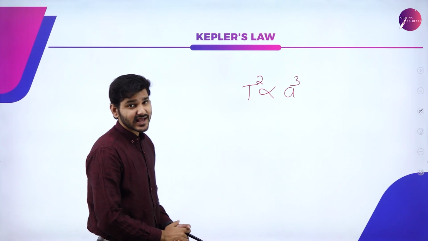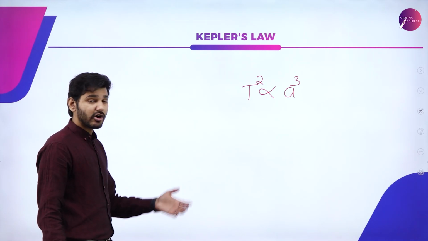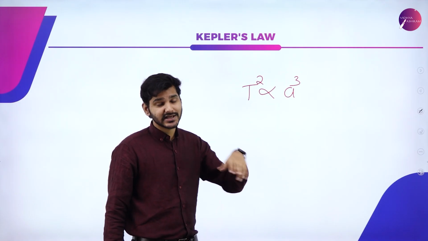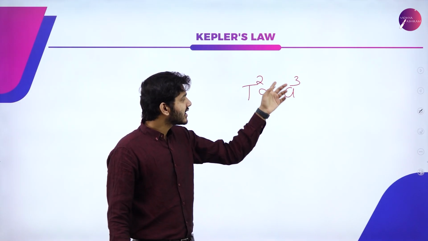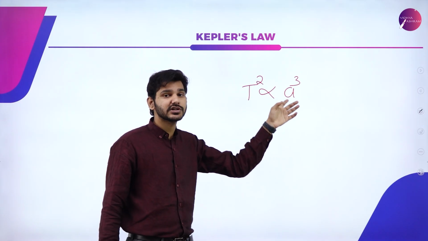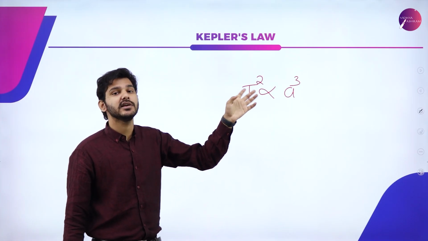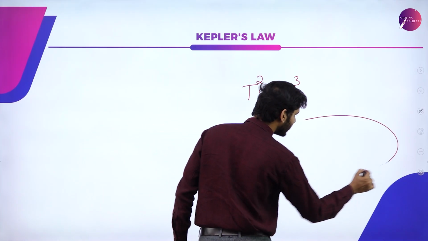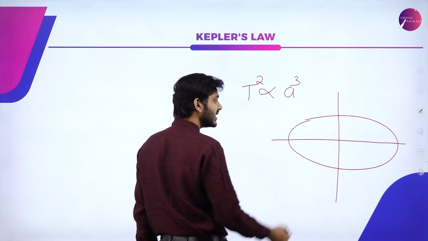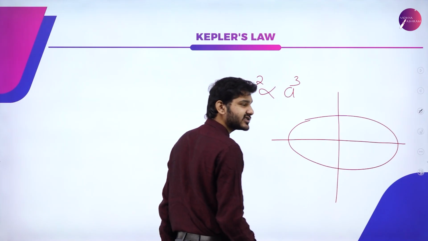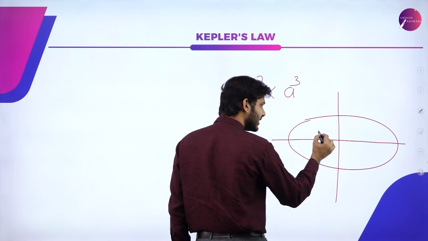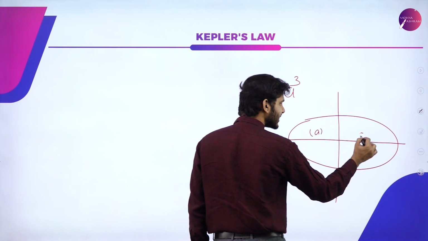Or simply we can say that the third and final law, the law of periods, states that the square of the time period of any planet is directly proportional to a cube. A is nothing but the length of the semi-major axis. So it is directly proportional to the cube of the semi-major axis. Again, if you don't remember what an ellipse is, this is an ellipse. We can take sections of this ellipse. Then I can say that this will be the major axis. Now it is cut into two parts. Then we can call it the semi-major axis, and each part of the semi-major axis is measured as a.